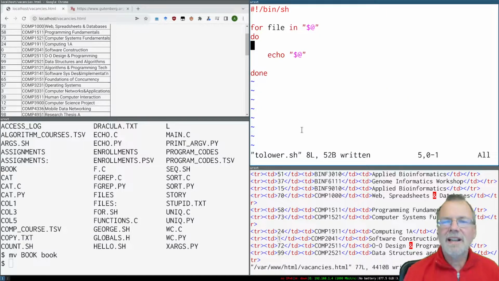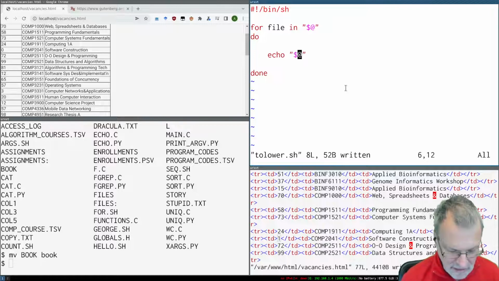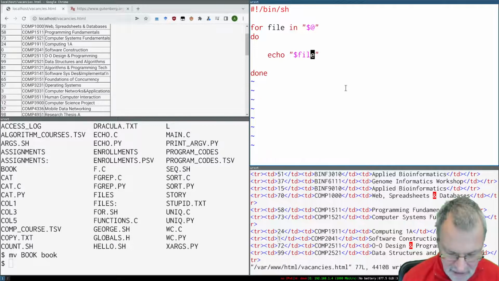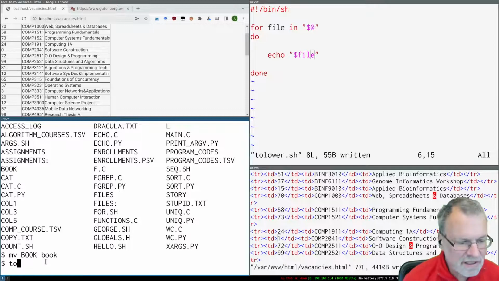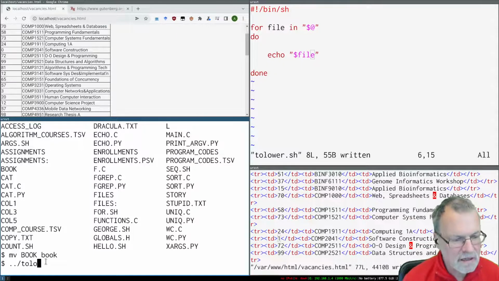So that loops over all our arguments, and oh no, that's not what I wanted. Already I'm confused. So let's try that out to see if we've got the right loop. Ah, it's in the next level up. Oh, it's not auto completing, it must be.